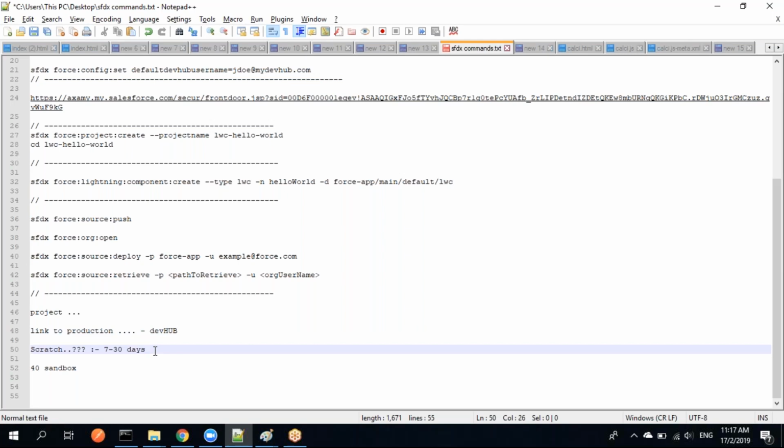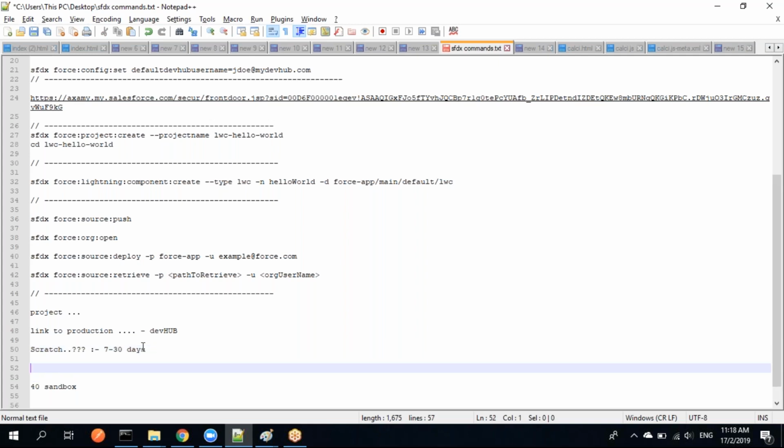Then create a scratch org and again link this scratch org to the project. Link the production org to the project, link the scratch org to the project, then push the project into the scratch org. Then make the changes in Visual Studio. You have an IDE called Visual Studio.